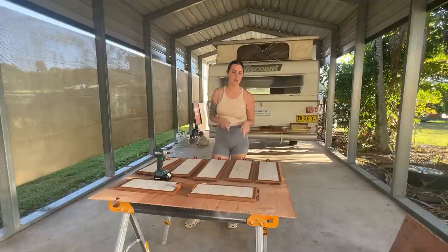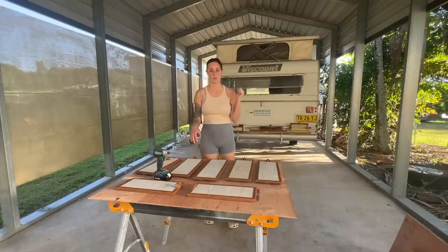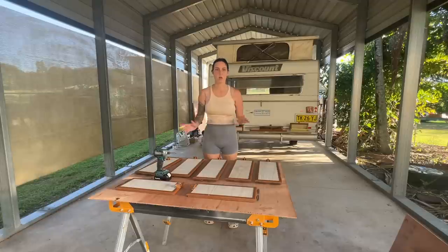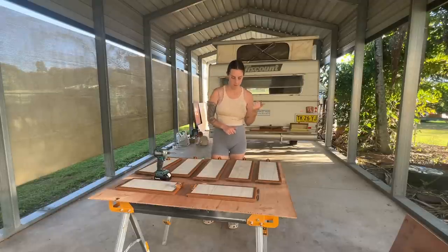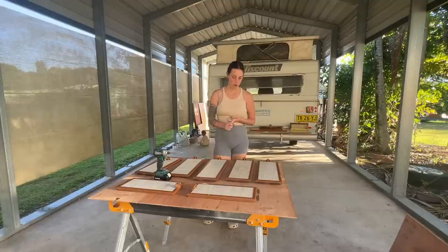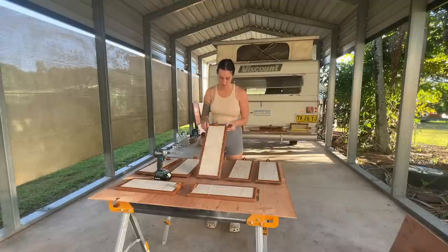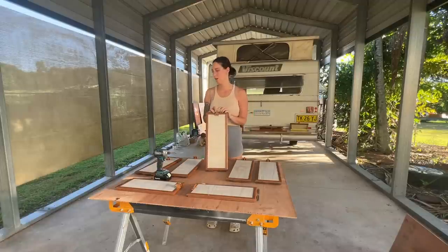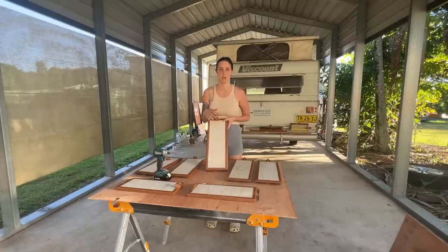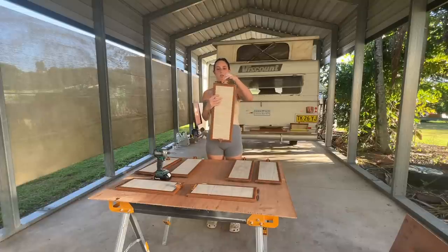While Luke's inside doing the painting, I'm going to be out here prepping all of the cupboard doors. We've got quite a few to get through - these are just the bedroom ones and then I've got all the kitchen ones. We're basically going to do the same thing as we did with the interior: give them a good clean with the cleaning spray, then the White Knight primer, and then two coats of paint. I'm also wondering whether we keep these little original locks. I do like them because they're original. I've also got the little original hinges - I definitely want to keep these.